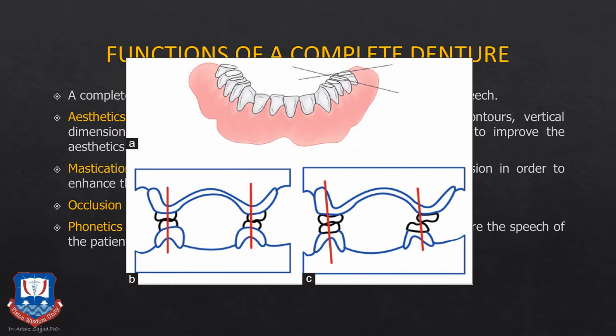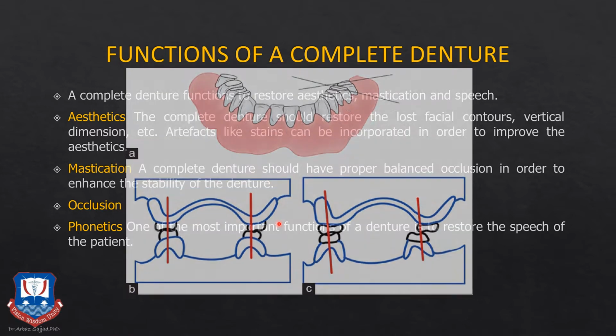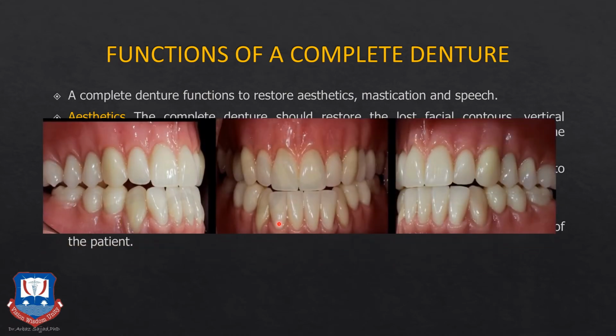The third is the occlusion, as you can see here. A complete denture occlusion is much different from a natural dentition where we have maximum intercuspation, group function, canine guided occlusion, and so on. But in a complete denture, a prosthodontist or an experienced technician tries to recreate something called a balanced occlusion, in which you have bilateral contact of the occluding surfaces during protrusive, retrusive, and lateral excursive movements. So this is a very important aspect of a good complete denture construction.